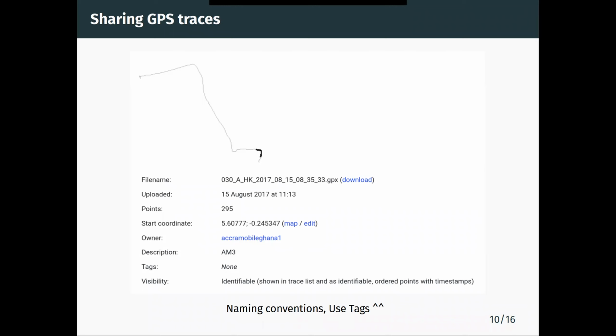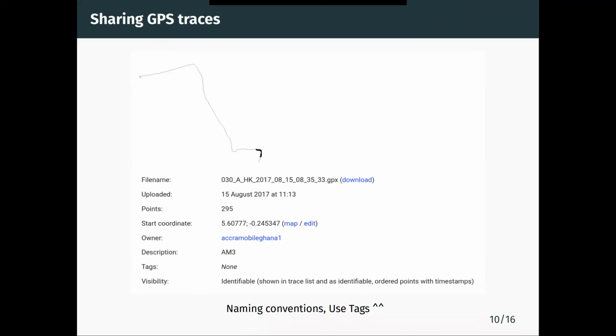Sometimes why you upload GPS traces to OSM is because your field data collectors are not in the same geographical area where you can copy from their devices. So you use this, and then the tag helps you as the coordinator or the project manager to know where which stuff is located.